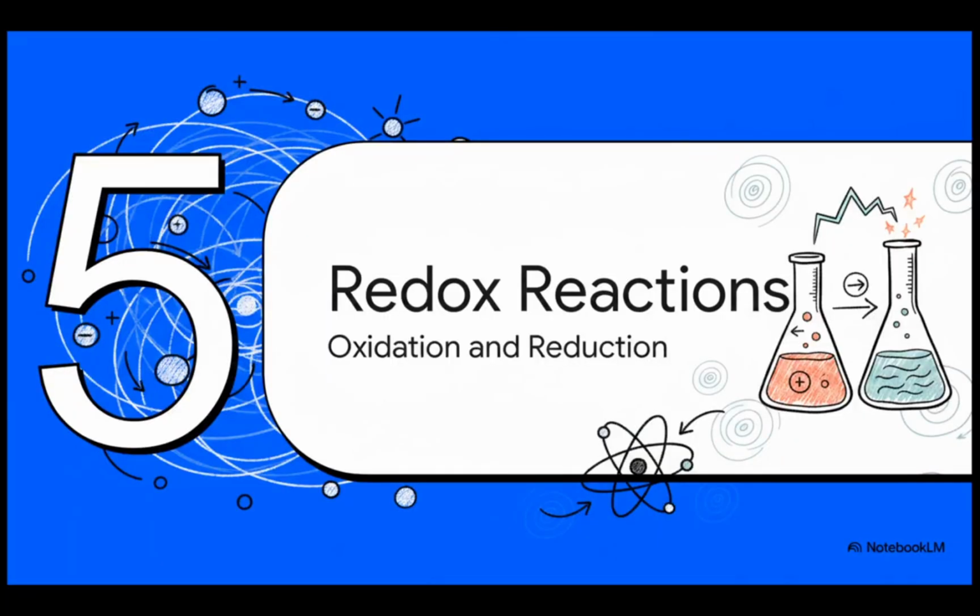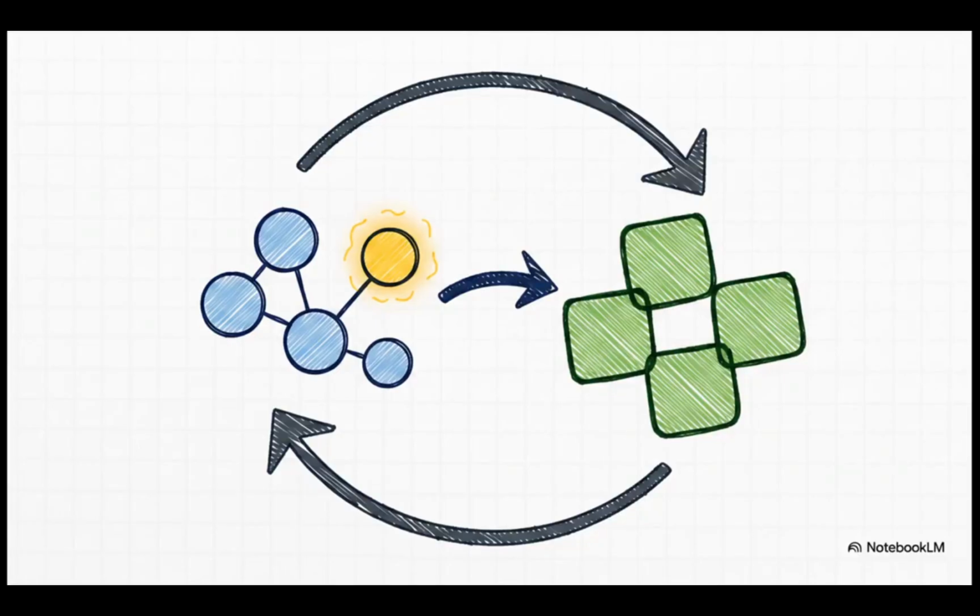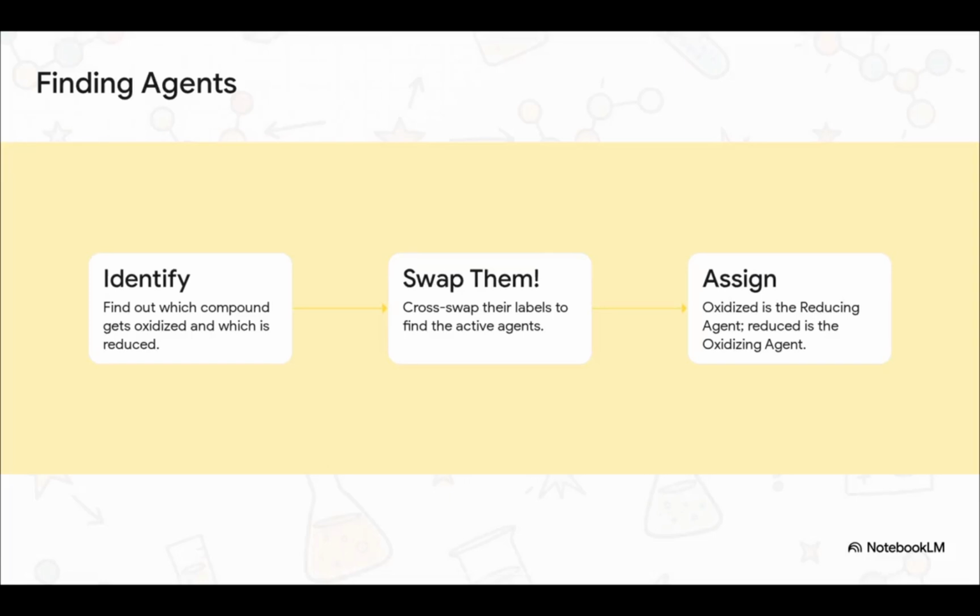Let's tackle our last major concept for this explainer. So oxidation, which is gaining oxygen, and reduction, which is losing oxygen, they are a total package deal. A redox reaction occurs when both take place simultaneously in the exact same reaction. It makes perfect sense, right? If one compound is losing its oxygen atoms, another compound in that very same mixture absolutely must be the one gaining them. And to solve the trickiest part of redox, finding the agents, just use the swipe trick.